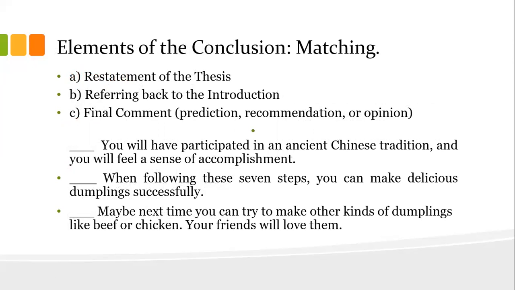And then last, we have the conclusion. So 3 elements of the conclusion. You want to restate the thesis, that's A. B, referring back to the introduction. C, you make a final comment. It's usually a prediction, recommendation, or some kind of opinion. So go ahead, pause the video here, and you want to match A, B, and C to the sentences below.